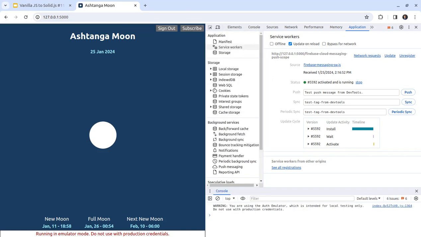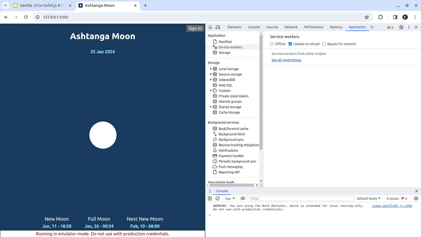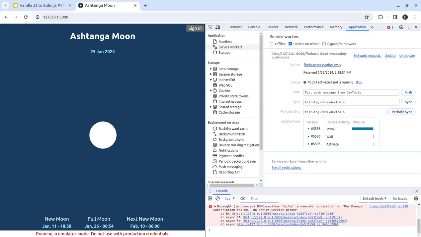Okay, let's log in, subscribe. Yeah, now we see the message on the left hand side, so it's good. We can unsubscribe. Yeah, everything is working better because we actually register the service worker earlier. I don't like the idea of requesting a token to register the service worker, but unfortunately I didn't find a way to do it through the Firebase SDK without requesting the token itself. So yeah, I think we should be good. It's not ideal, but not too bad.